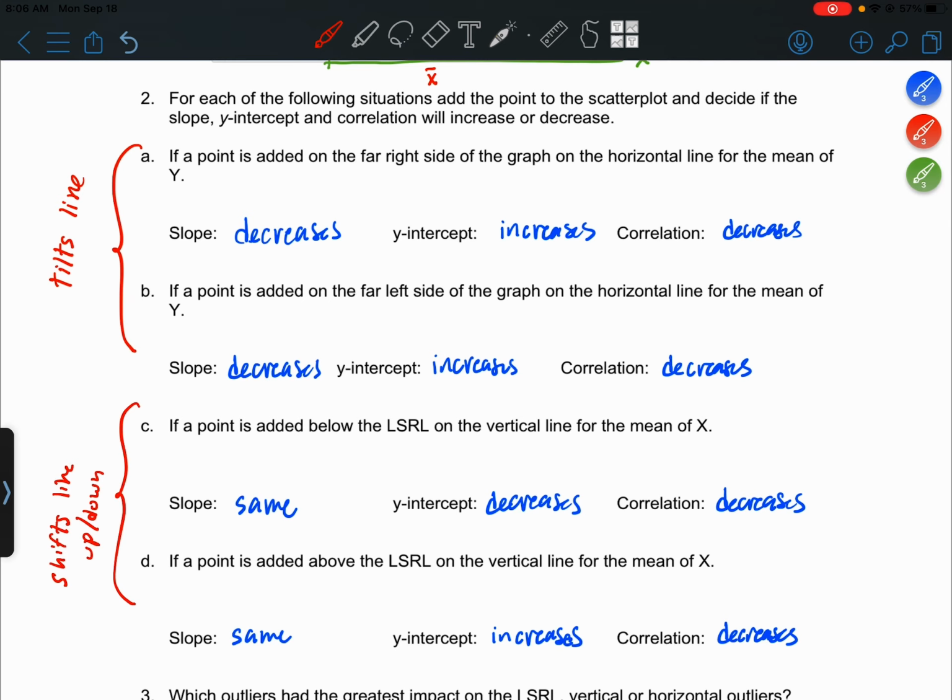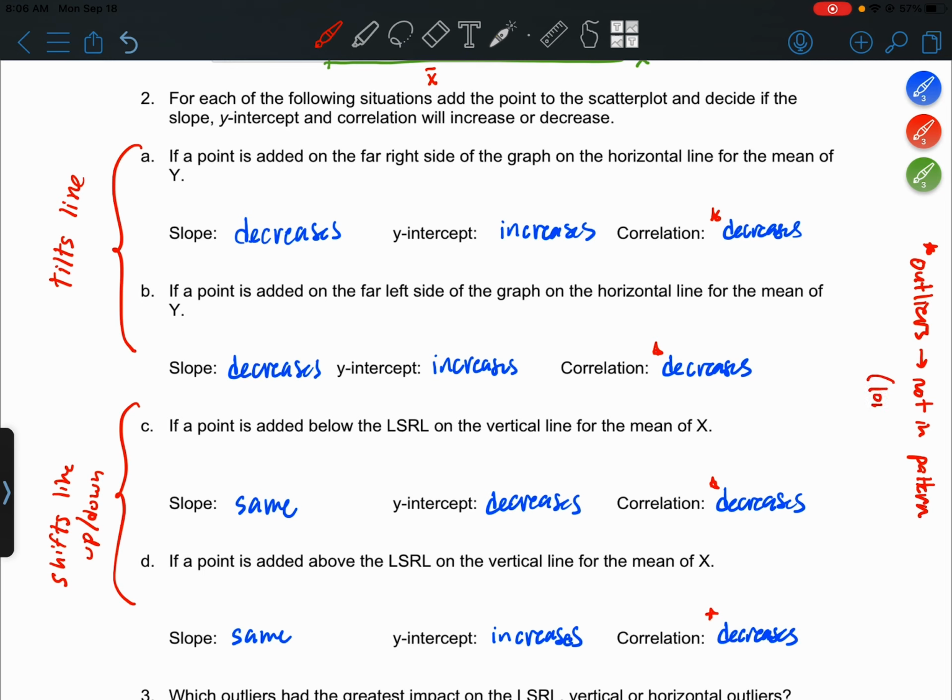All right, in all 4 cases, you might have realized that the correlation decreases, gets closer to 0. And this is because all 4 points are out of the pattern. They don't follow the original pattern of those original 10 points. And so when a point is out of pattern, it weakens the correlation. So all 4 of these points would be considered outliers because they don't follow the original pattern.